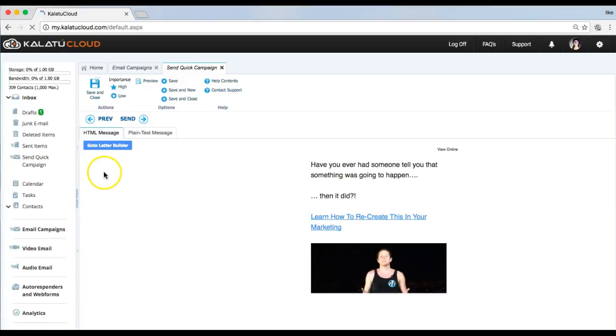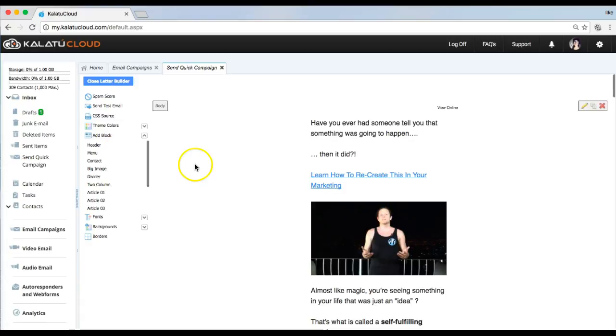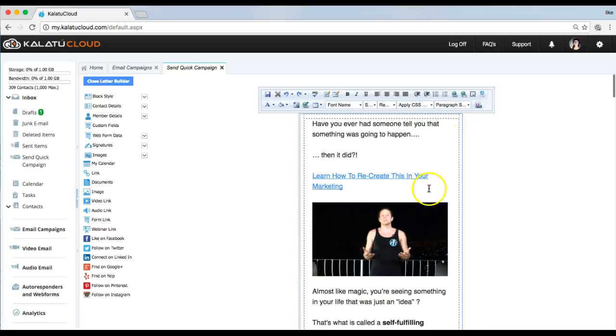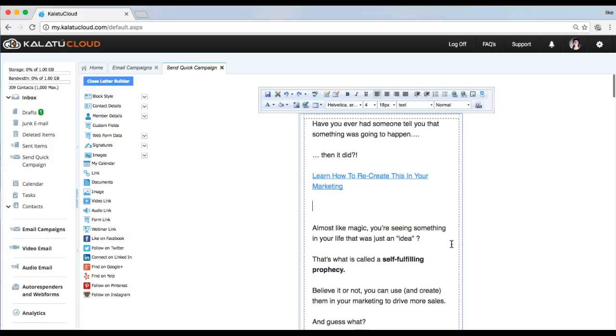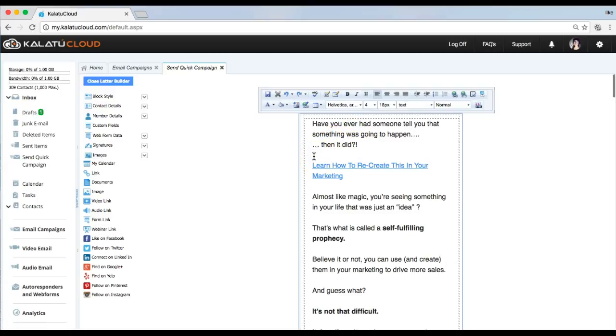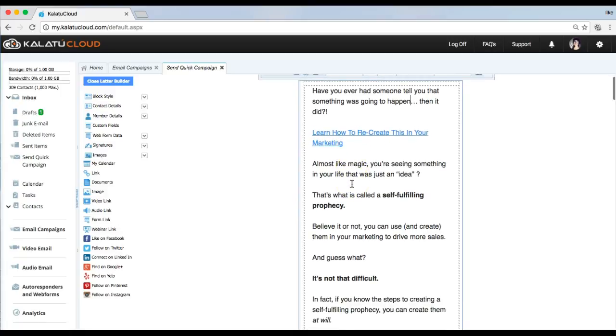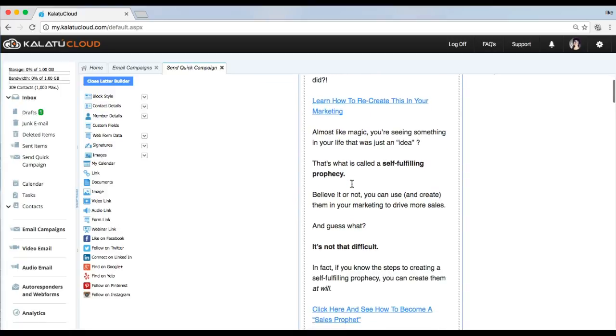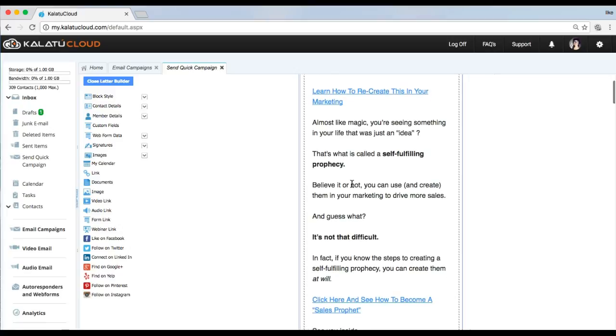And I'm going to edit this letter. So go to letter builder over here. Sometimes that bounces around. Click on the pencil, and I'm going to take this picture out. I don't need it. Don't change any of these links because these are already set up with your affiliate ID, and they're already hyperlinked for you. So just leave those.